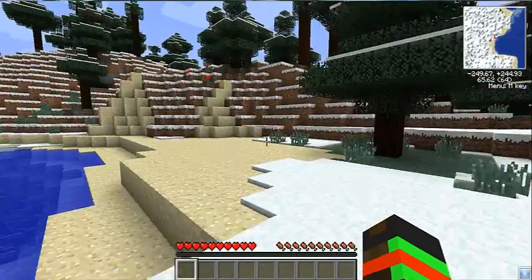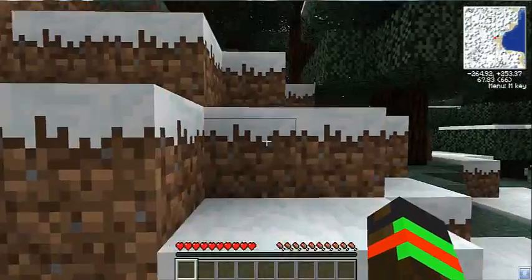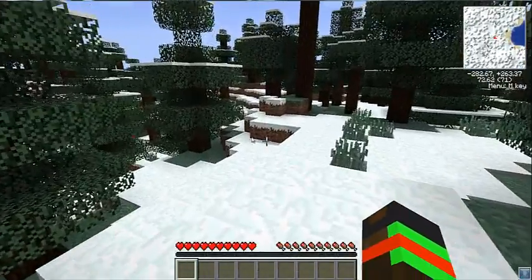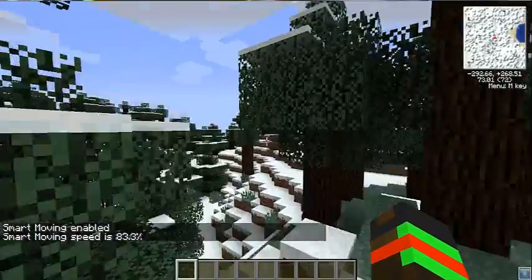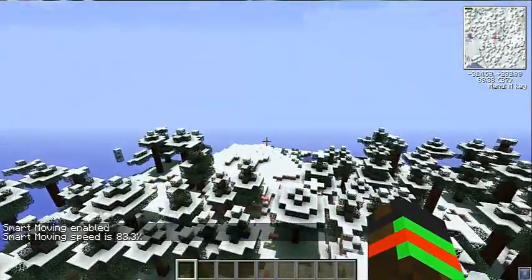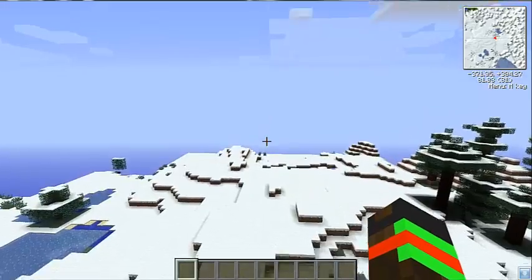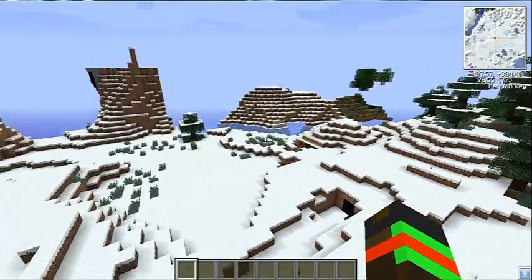Okay, anyway, let's get going. This is the explosives craft. There will be a link in the description if you want to download this. It is a mod, and it is an explosive mod. Let's turn creative on. And yeah, this is a fun mod. I have been playing this all day, and it has been really fun.